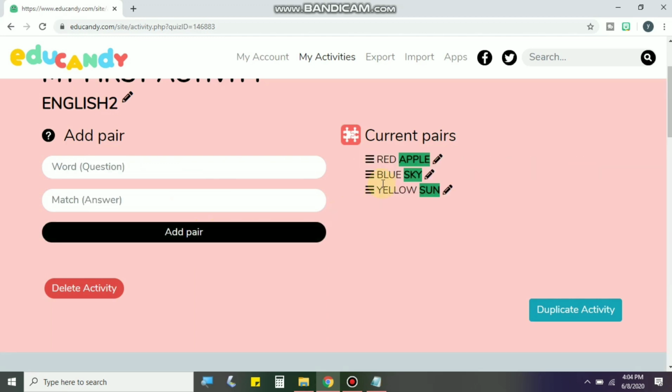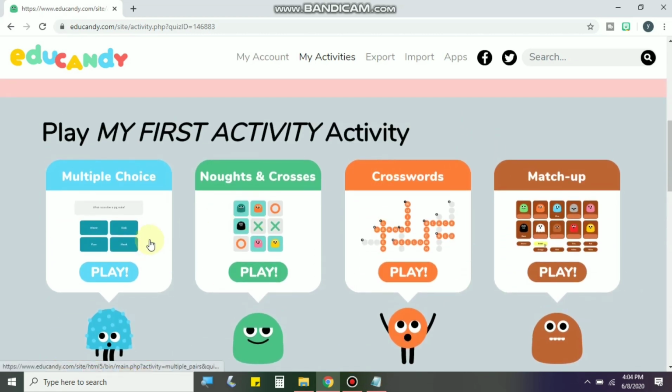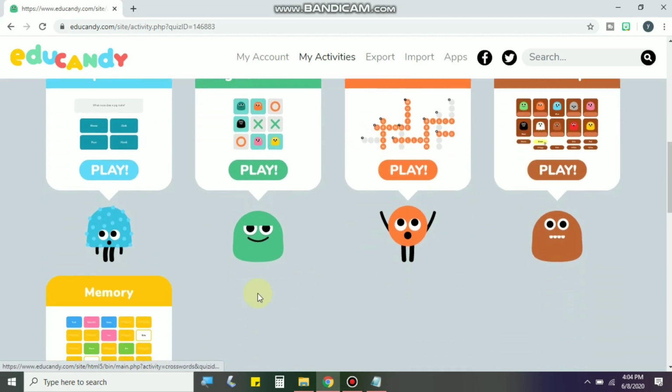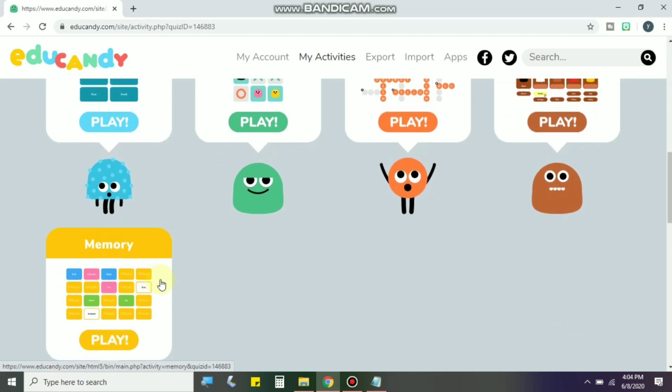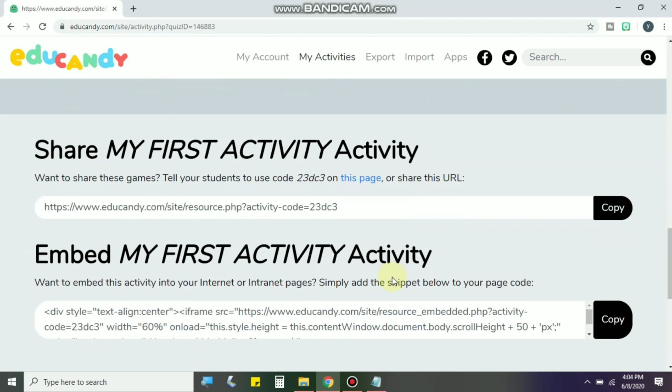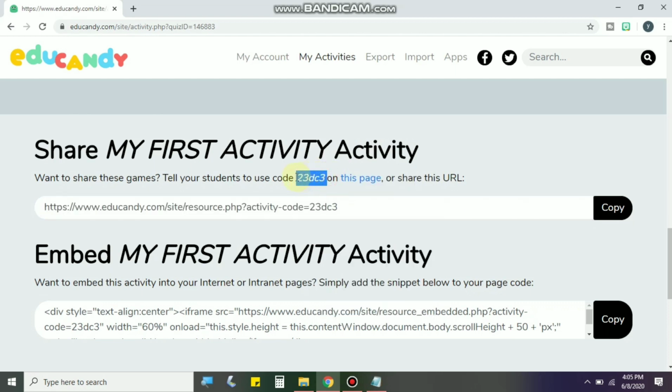Now that we have already 3 entries, paano natin siya i-share sa ating estudyante? Proceed lang po tayo sa lower part. But before that, these are the activities na pwedeng laruin ng ating estudyante. Pwede po siyang mamili, alin man po dyan sa 5. If you have website, pwede nyo po siyang i-embed using the code na nasa baba by copying it. And then, to share our activity in online platforms, sa social media, sa Messenger or sa Facebook, pwede po natin kopyahin yung link or use the code. Copy-paste lang po natin siya.